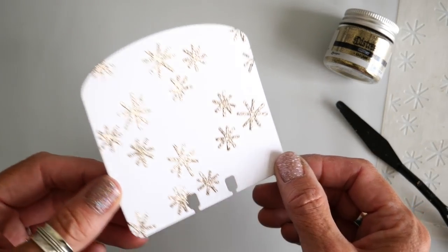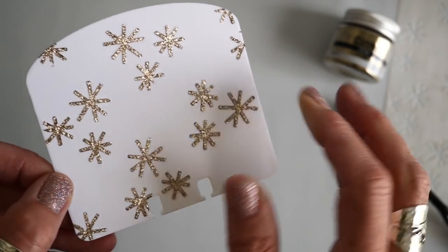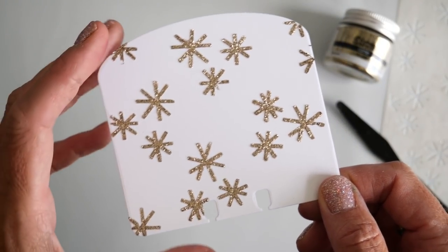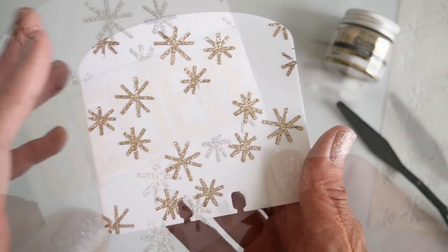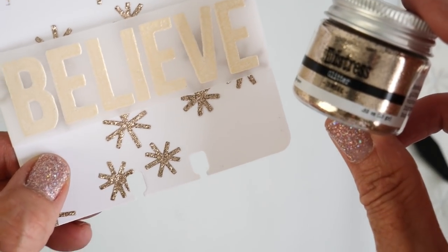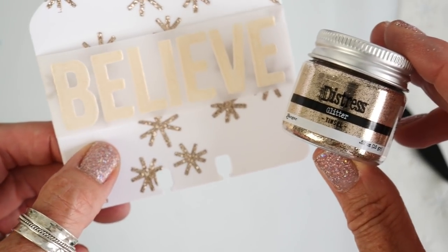When the glue has dried, you are left with this beautiful Garland glitter background. It has a little bit of texture from the stencil and just makes for a stunning, gorgeous card background — whether you use it for a tag, a regular card, or a memory decks card. To get these Distress items you're going to want to get to scrapbook.com as soon as possible, because when they're gone, they're gone.